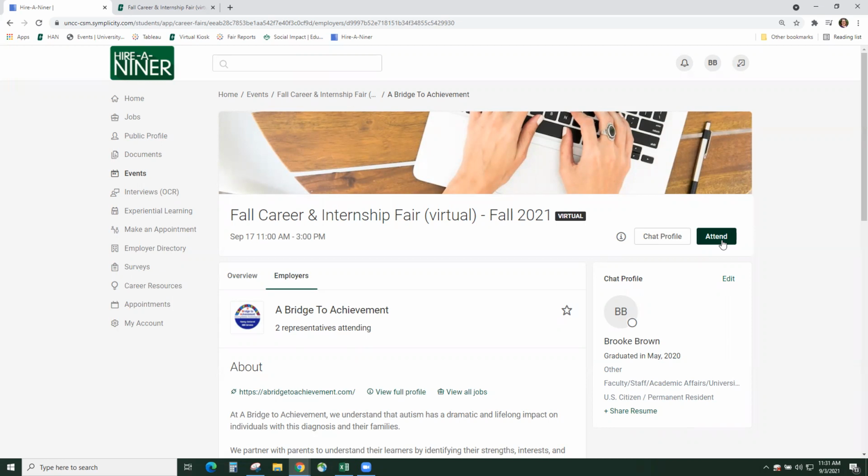There are a couple of benefits to RSVPing in advance. One of those is that you can make sure that you have a resume included with your RSVP. And that's the resume that employers will see as you chat with them during the event. And then the second piece is that employers can see the students that have RSVP'd for the career fair. And some of them will do some research and take a look at the list of students who have registered. You may even have an employer or two send you an email, encouraging you to stop by and see them at the career fair.